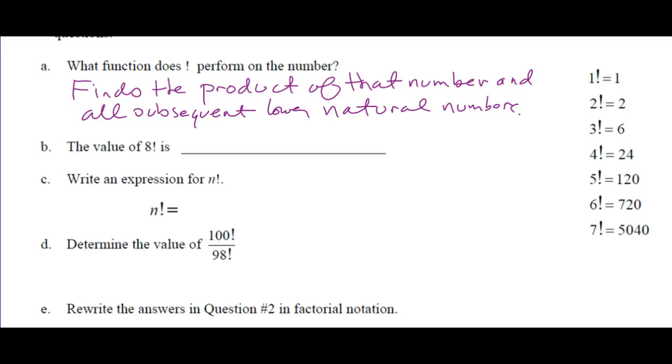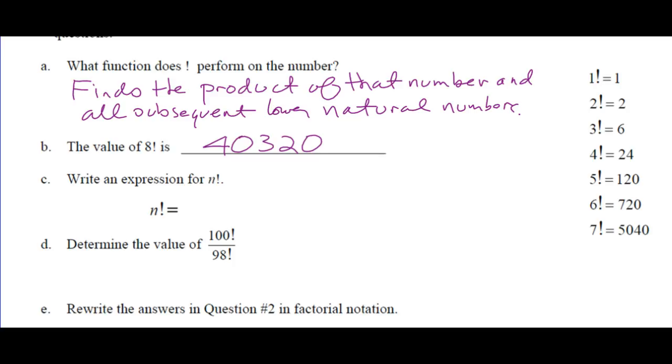So what's the value of 8 factorial? So how can you find that? What's a quick way? So you could go 8 times 7 times 6 times. I don't think that's all that fast. So what's a quick way? Yeah, you could just say, well, if 7 factorial is 7 times 6 times 5 times 4 times 3 times 2 times 1, and I want 8 factorial, which is 8 times 7 times 6, wait a second, I already know what 7 times 6 times 5 times 4 times 3 times 2 times 1 is, so I just multiply this by 8.